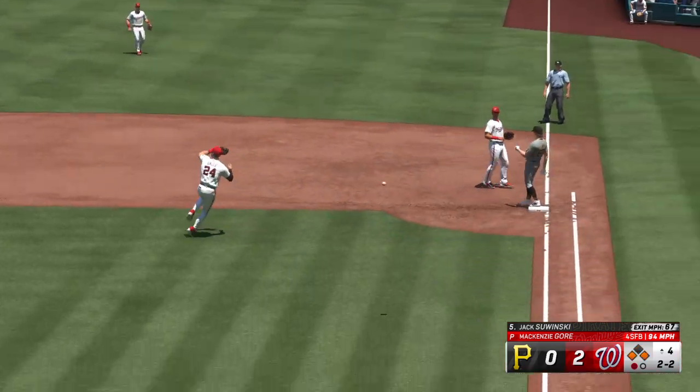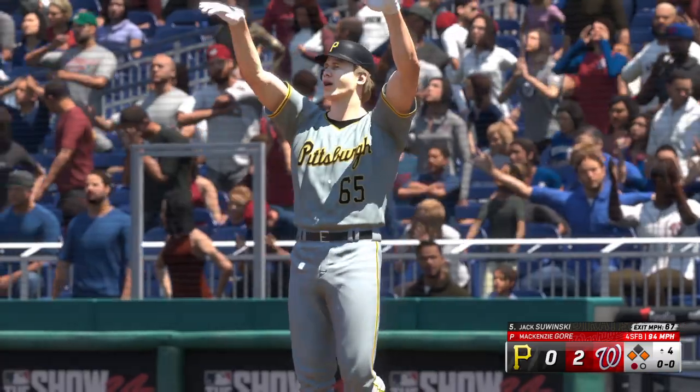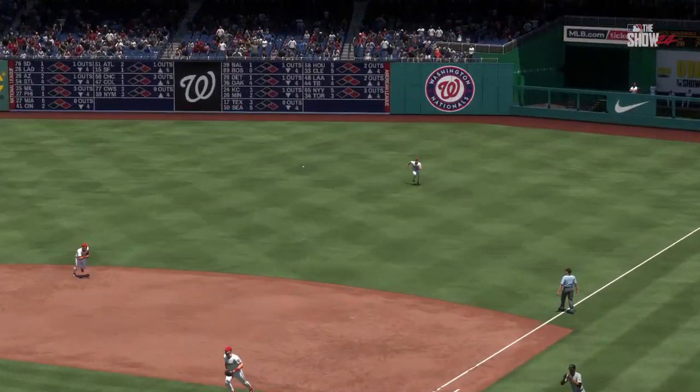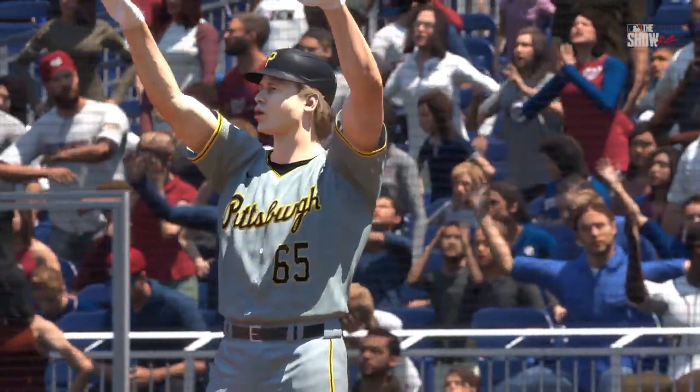Hit. Stop sign goes up at third. Runners at the corners with one out. Now, just a nice job coming through in a pretty high leverage spot right there. Hooked around that pitch on the outside, but he was still able to square it up pretty nicely. And that takes quick, strong wrists to pull that off.